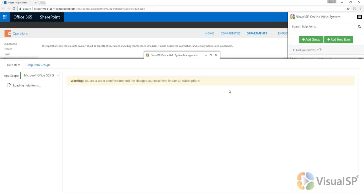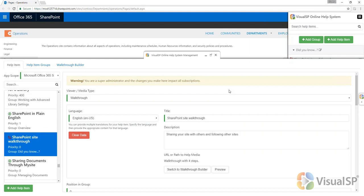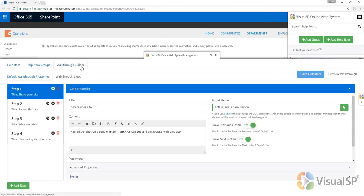So Pam, you are aware of a solution like this one. I believe that you guys have a little bit different one. How would you compare and contrast a solution like this, VisualSP provides, with the out of the box that you can extend? So this is really nice, and the one thing that I do notice right away is that it has a search box, which is super helpful. Yeah. There's a little bit easier blending, perhaps, with the SharePoint, how do I do things, which is still very important, and then the company-specific things of, why do I do things? And so being able to put those together in one place, that's a nice experience.